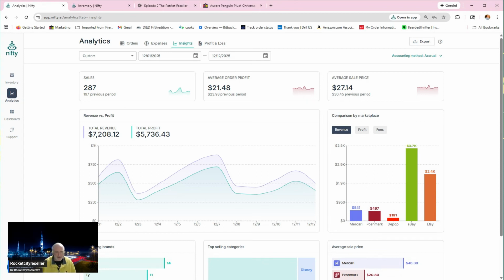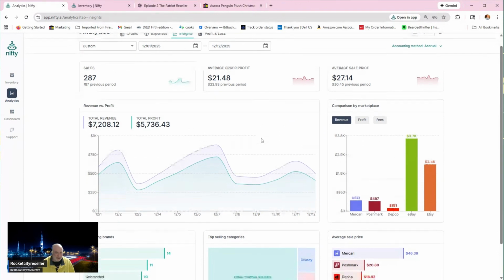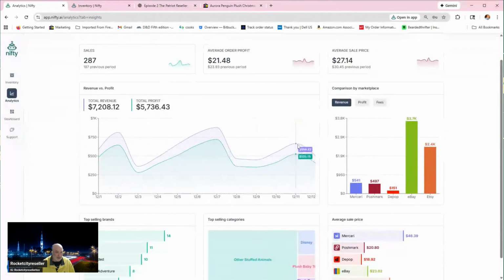It'll also tell you your average sale price. I know that there are folks out there that won't touch it with a 10-foot pole if it doesn't sell for $25 or more. To each their own. Our model is buy low, sell low, because we sell plush, right? So I know that I have pennies on the dollar into this stuff. And if I'm making a 3,000% ROI on my investment, who am I to be greedier than that, right? How blessed am I to be able to do that? So plush and toys is just one of those categories that's saturated, but when it does sell, there's extreme profit in it.